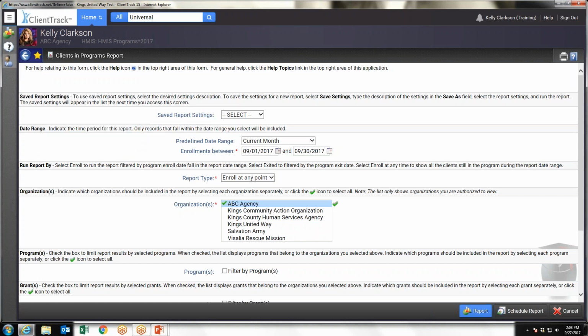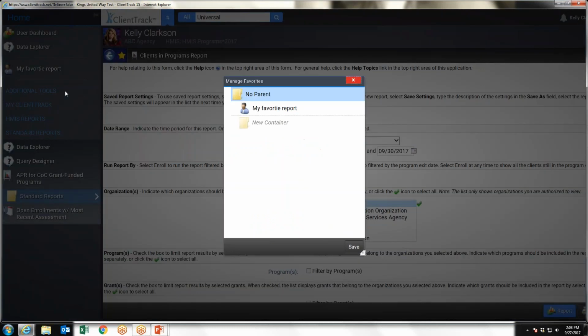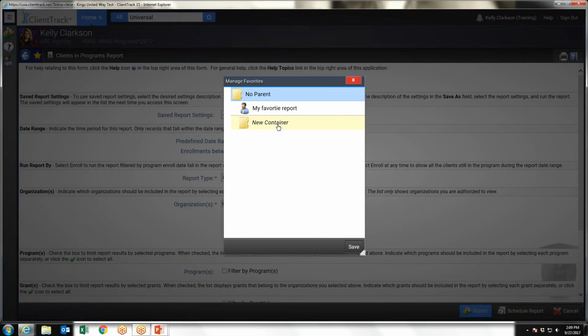And then you can save it and it'll automatically pin it to your favorite report. You can remove it by right-clicking on it and select remove. You can manage it. You can also put everything in a container. So you can have a folder and then have the subfolders under that.